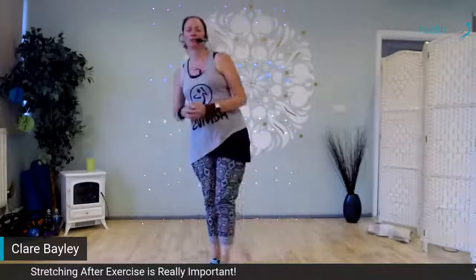So I'm just going to show you the stretch routine that I generally go through at the end of a high impact or fast class that gets you really pumped. After we've done a cool down where we work towards getting the heart rate to come back down to more normal levels, I would then do a stretch. So, a nice simple stretch here.